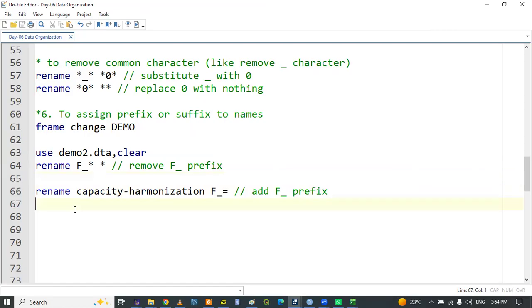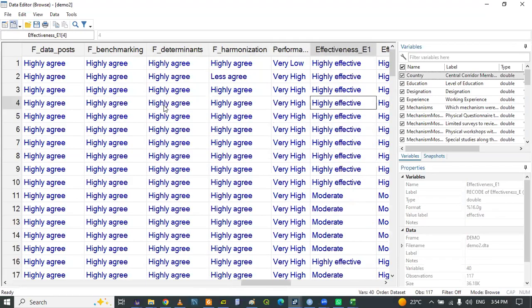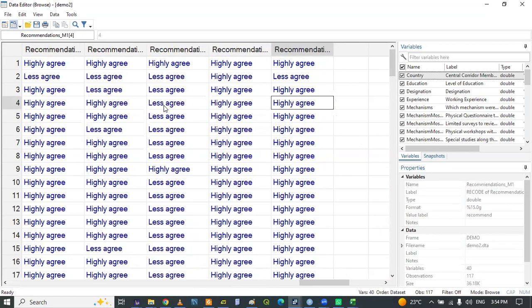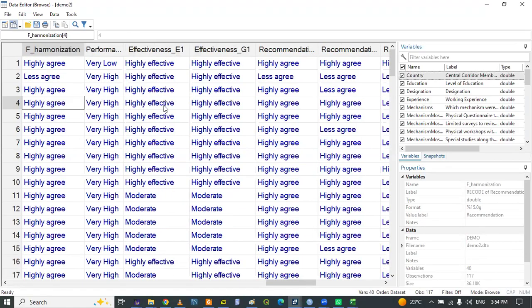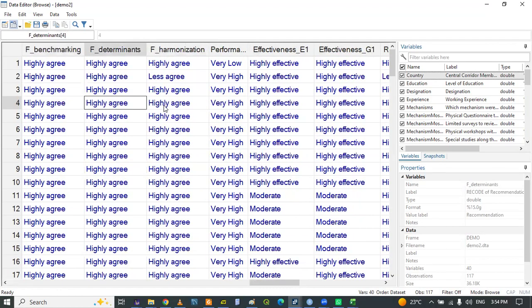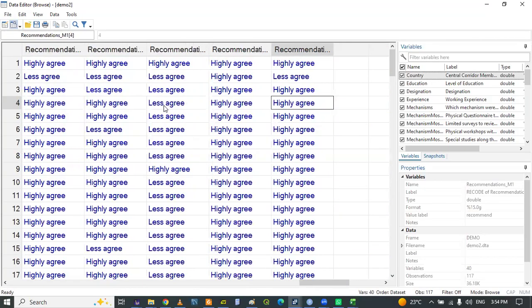As for suffix, I think I may have similar scenario. Let me check if we have possible suffix here. Yes. All this from effectiveness to recommendation.